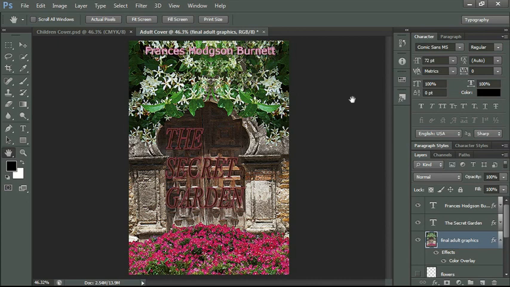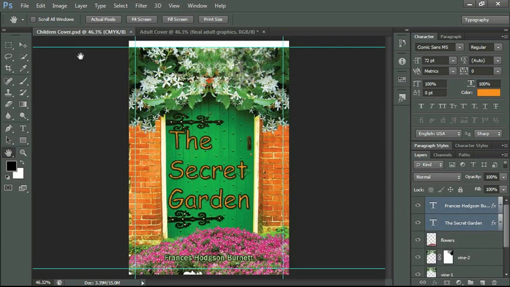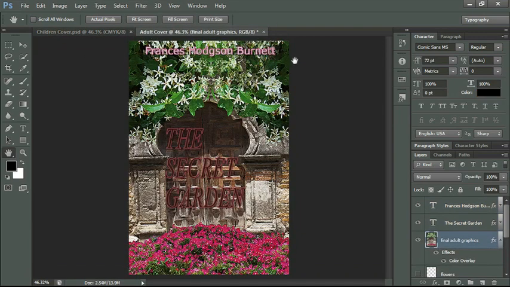Again, just by looking at design principles, contrast, proximity, alignment, and repetition, we can change the look and feel of a cover that's got the same title and essentially some of the same images. We just changed the door, but we used the same flowers. We were able to make two totally different feels for a book through color, through the style of the font, and through filters.